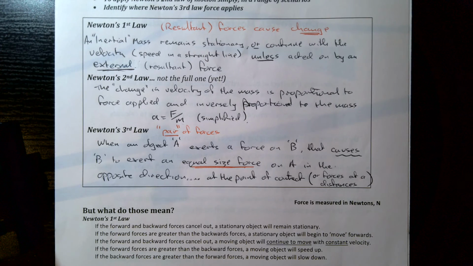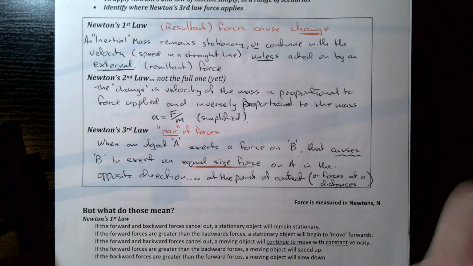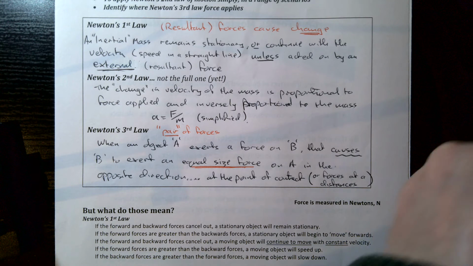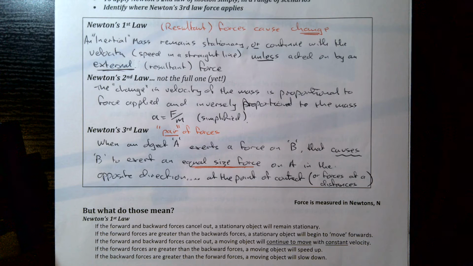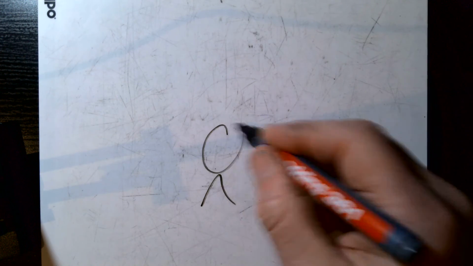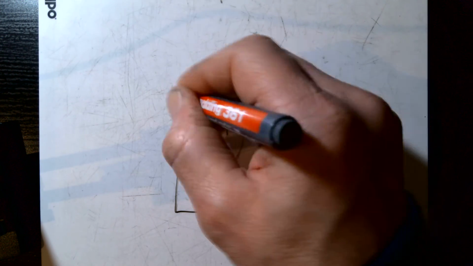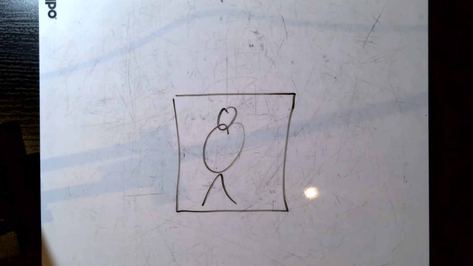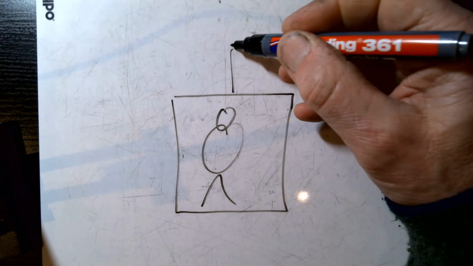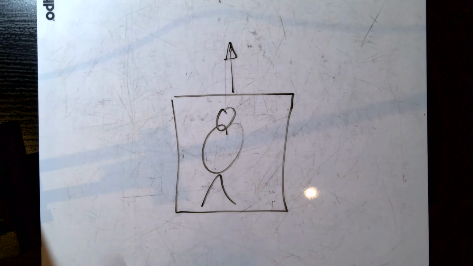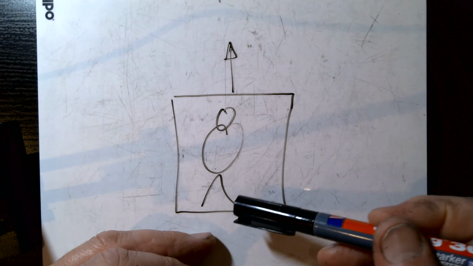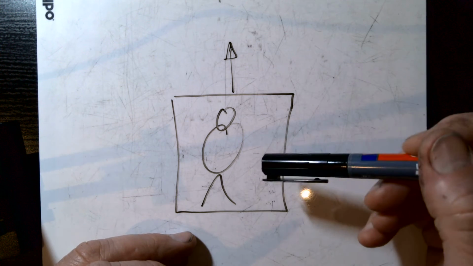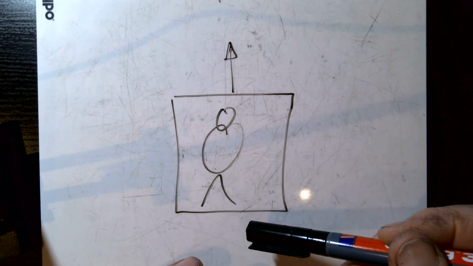Let me give you another beautiful example which I think will really help sort you out. Okay, and what I'm going to do is break it down. So this time it's you stood in a lift. As you get in the lift, what happens is the lift goes up. There we go. So let's say it's going up in that direction. You're going to accelerate with the lift. You move with the lift fairly obviously. When you get in, you feel normal, but when the lift moves off, you feel heavier. You get pushed down onto the floor.